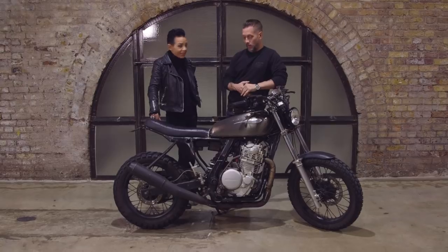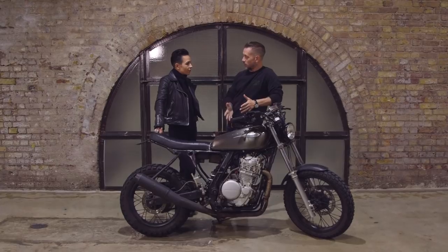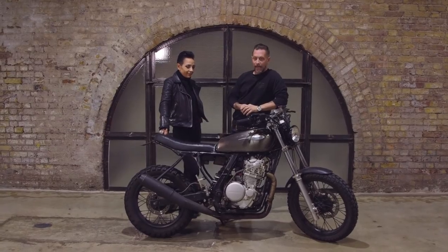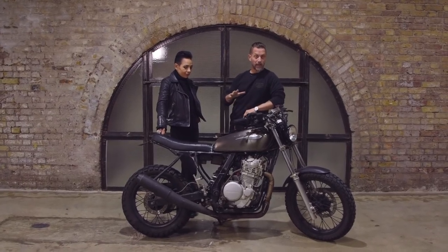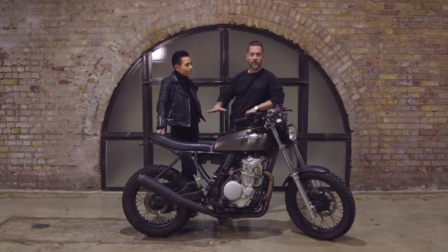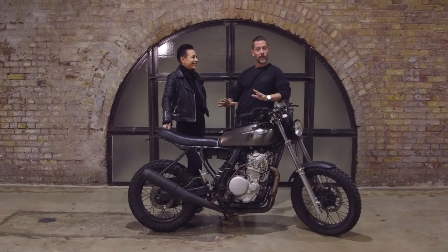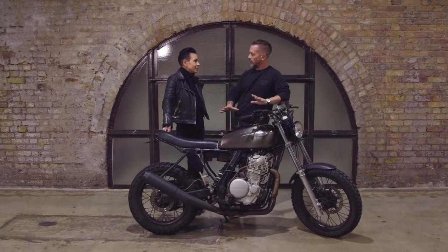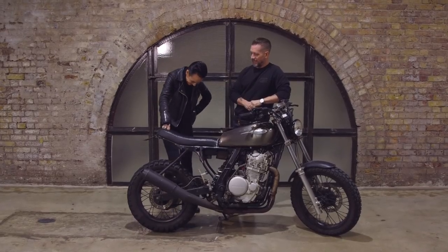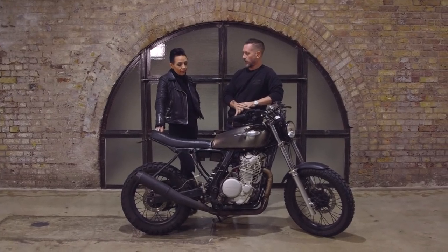And make it work of course. To get the bike working we took it to Victory Motorcycles where Untitled Motorcycles are based, so Rex and the crew could have a fiddle with the bike. We changed quite a lot of things — we made the bike a bit lower, changed the electrics, moved the battery, changed where all the fuses were, took the side panels off, and put a new headlight on the bike. We did quite a lot of work and for a while the bike ran fine and it was great. The problem was she ragged it everywhere and caned it, made as much noise as possible, but sadly it didn't last as a working bike for that long.